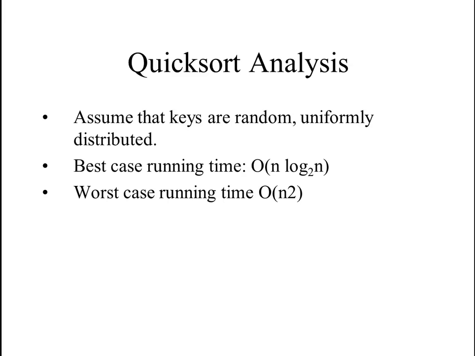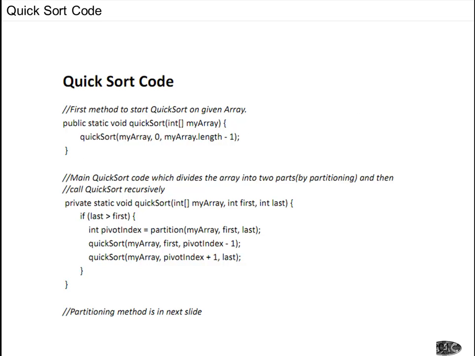Best case running time is n log n in base 2. Worst case running time is order of n squared, which is not very common. Now here is the source code for quicksort, implementing your own quicksort in Java. I understand that a lot of these sorting algorithms are already available ready-made in Java, so there is no real need to implement them, but I would strongly recommend that you write down this code and play around with it and see that everything is fine.